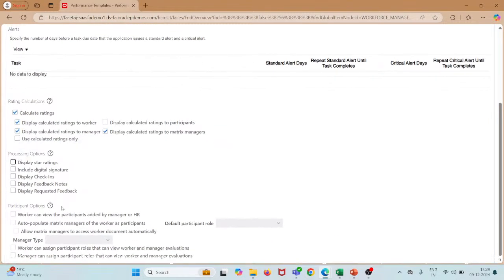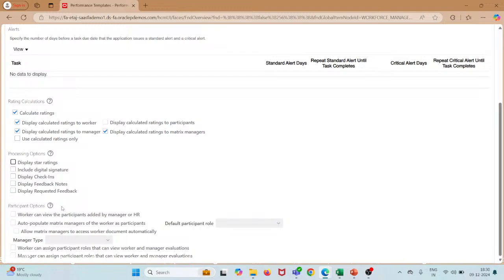Then there is a participant option. Here we can set up if participant feedback is mandatory, and if the worker can see the participant added by the performance document manager.